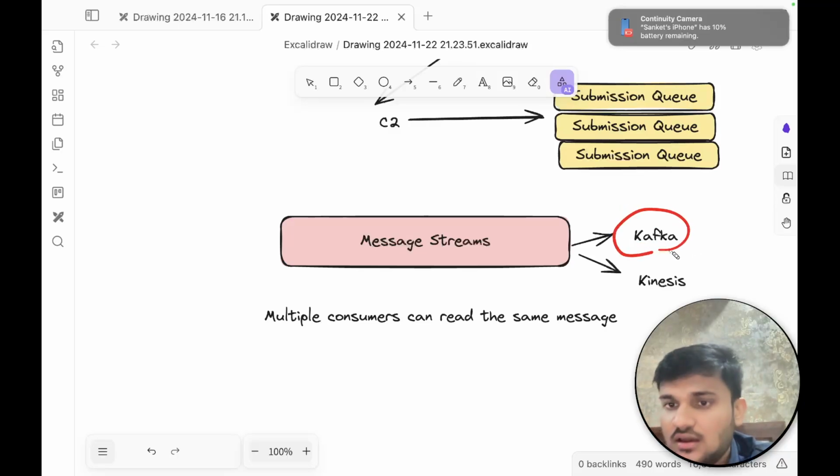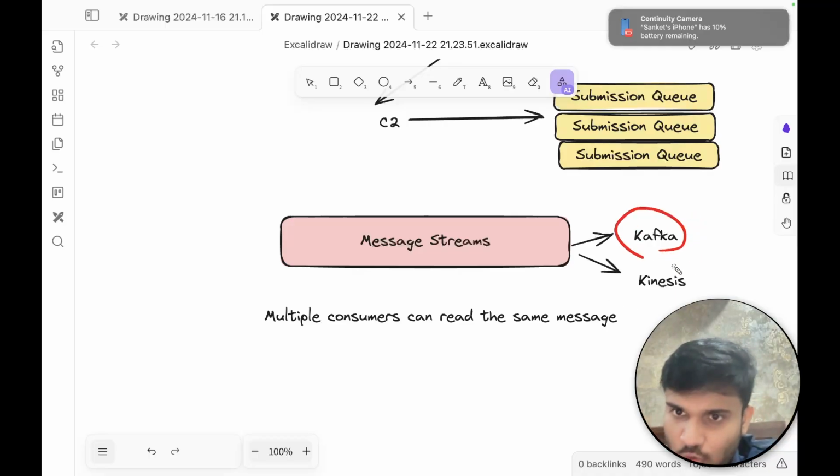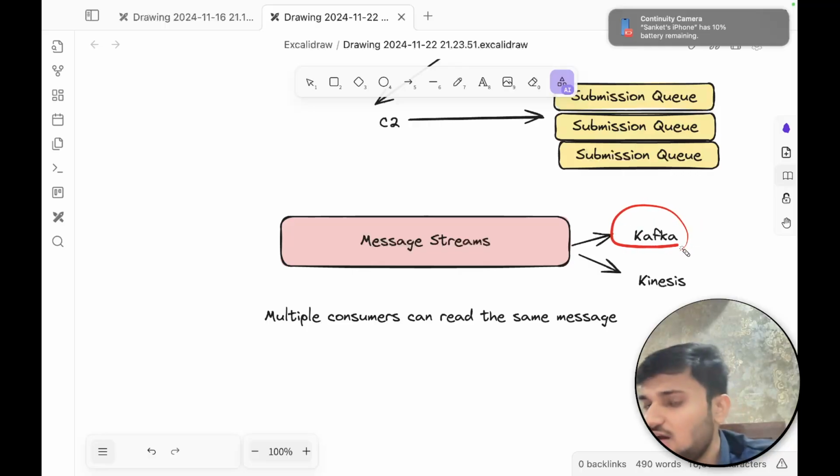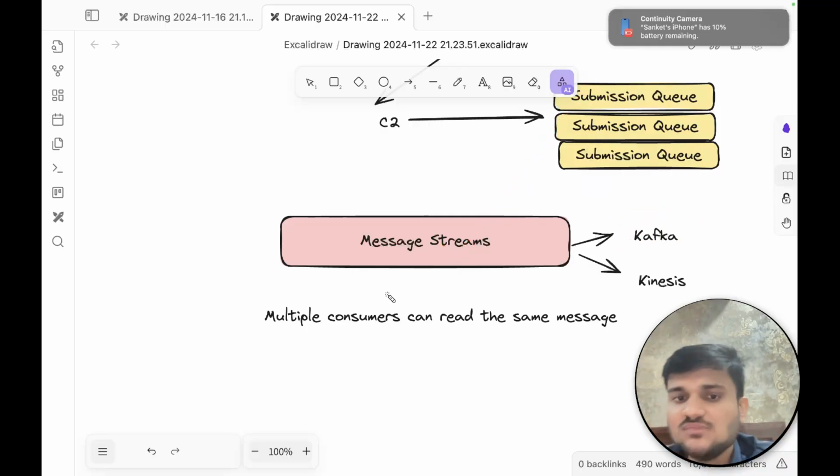We'll talk about the internal mechanisms, how Kafka works and how you set up things with Kafka. But overall, if the question comes at scale, Kafka is no doubt one of the most scalable systems for its own use case, that is message streaming.